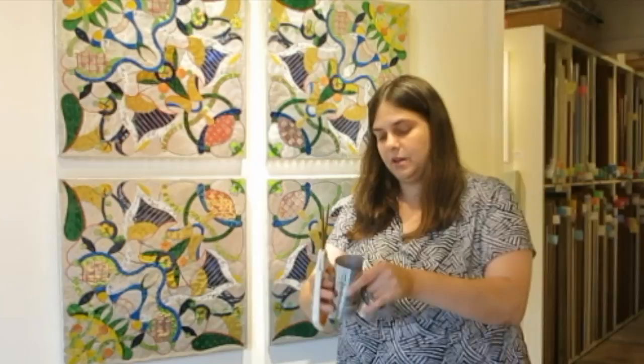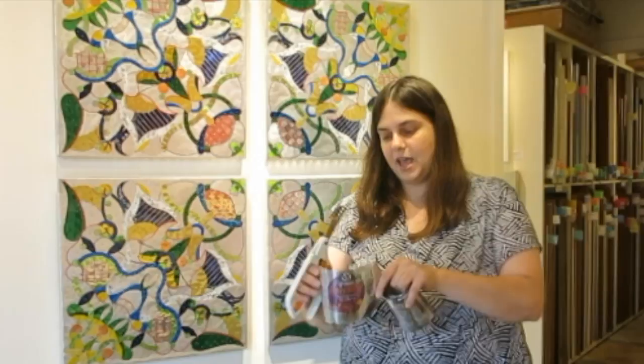I cut the cans just with regular scissors. So here are some cans. I've cut off the tops and bottoms. And then I basically have sort of a sheet of very thin aluminum that I can cut easily just with regular old scissors.